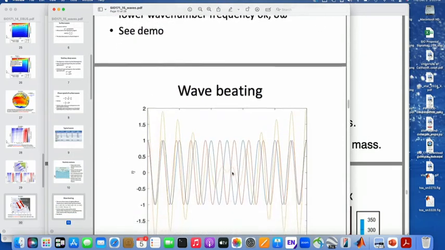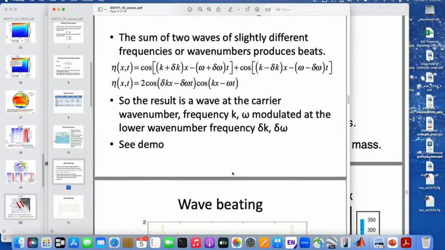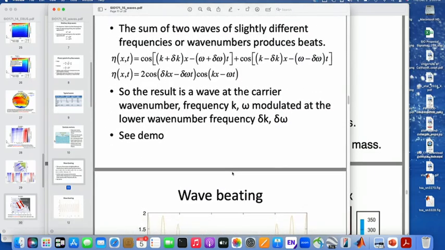Okay. We talked about wave beating. What do I need you to know about wave beating? That it basically is caused by waves of slightly different frequencies, and I told you about how I remember it. You know, it's like if you ever watch turn signals on cars. You know how they go in and out of phase? You said windshield wipers, I think. And right, windshield wipers too, yeah.